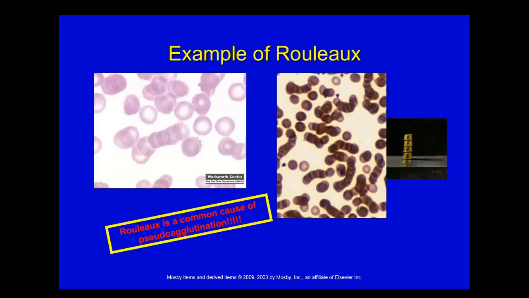Usually we can add a few drops of saline to resolve it, but this is kind of what it looks like. And it's a very common cause of pseudoagglutination, and you can see it looks like a stack of Rouleaux, if you've ever seen that candy. Rouleaux and Rouleaux sound very similar. And that is the end of our agglutination presentation.